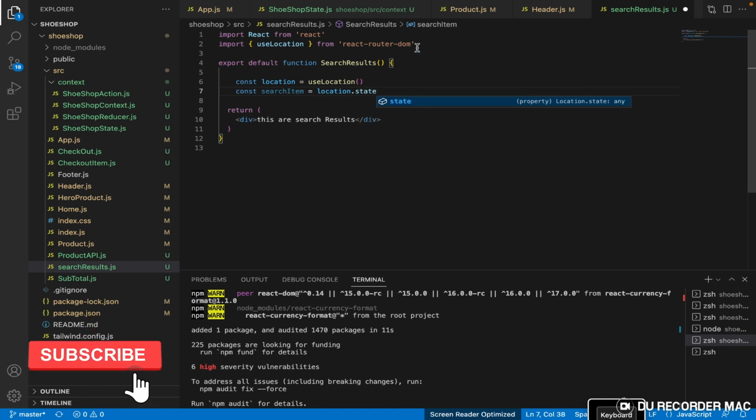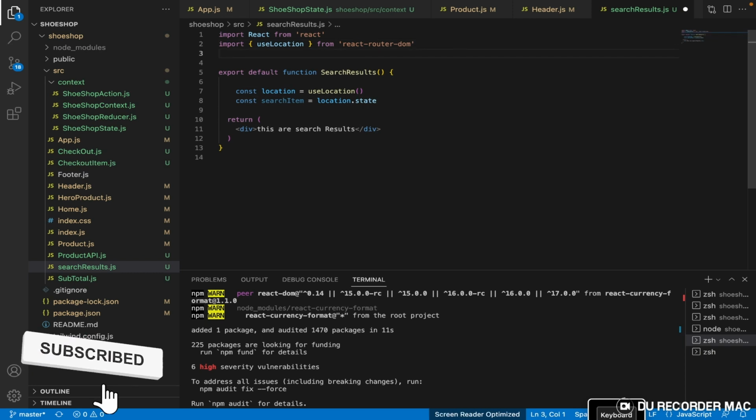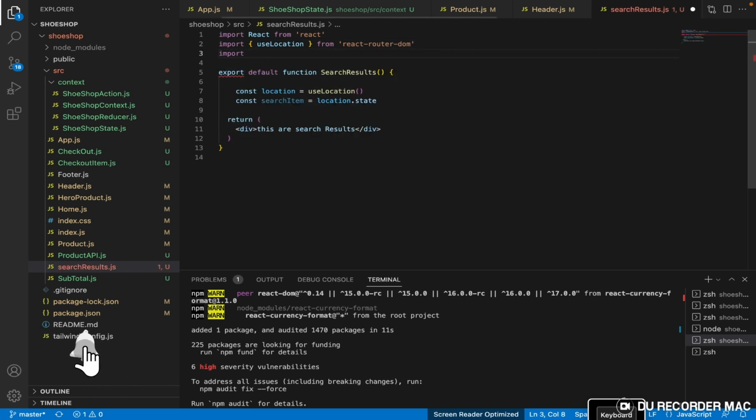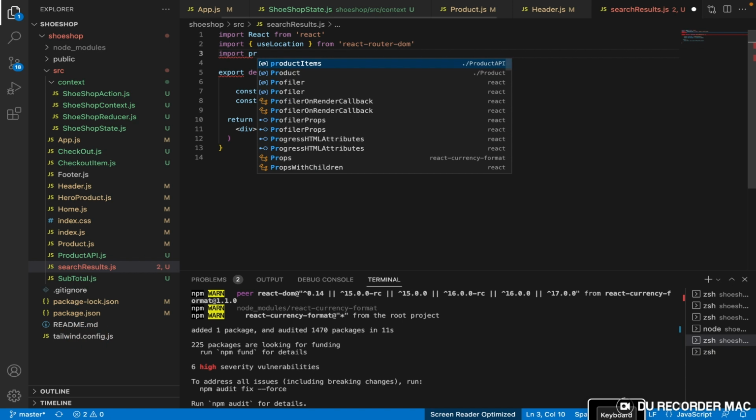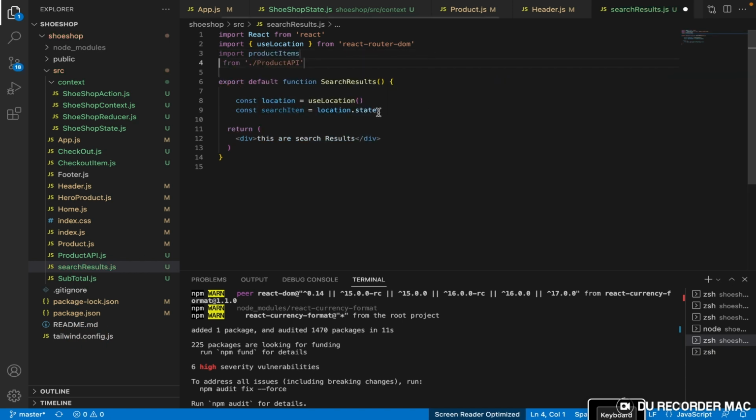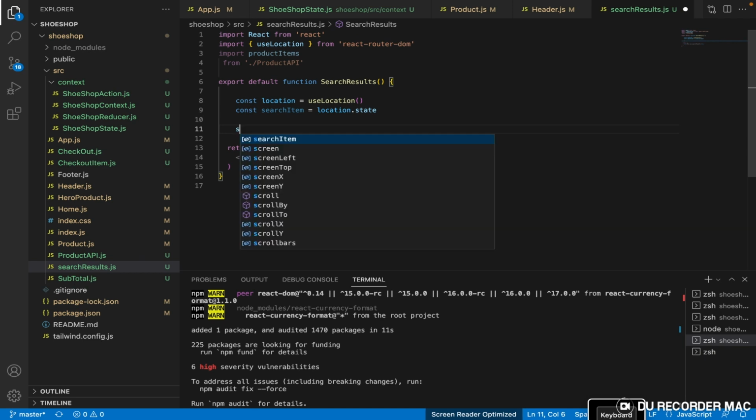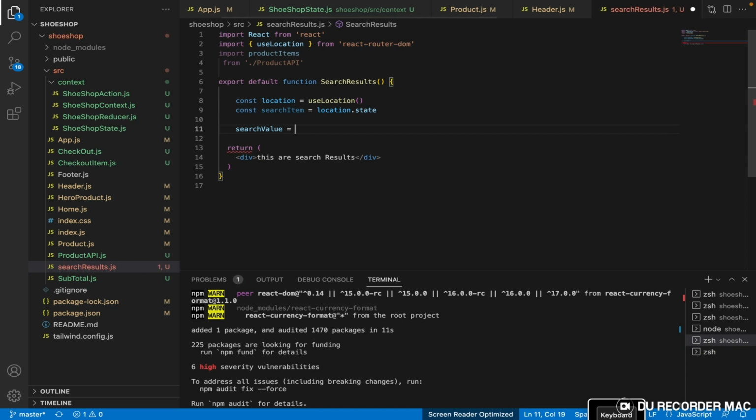The next thing we need to bring in right now is our database, our API. That's this stuff right here. So we are going to say searchValue is equal to productItems.map.